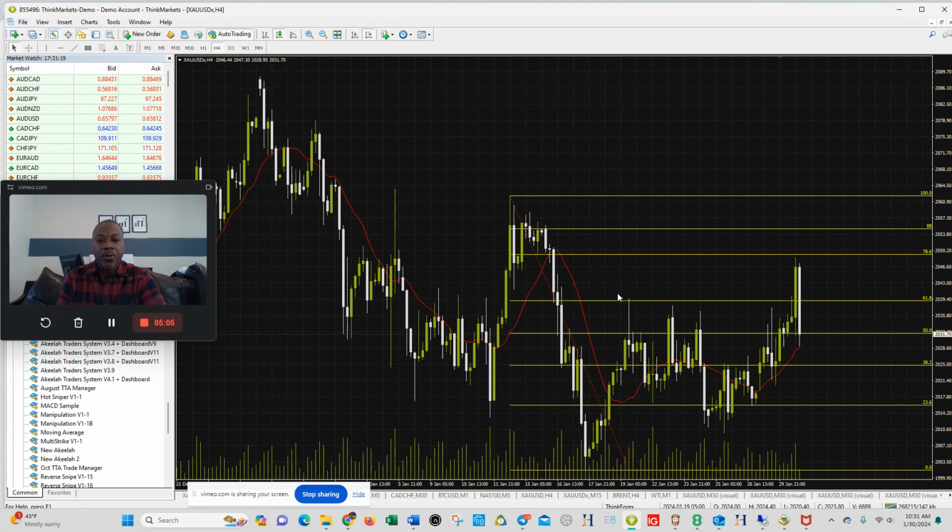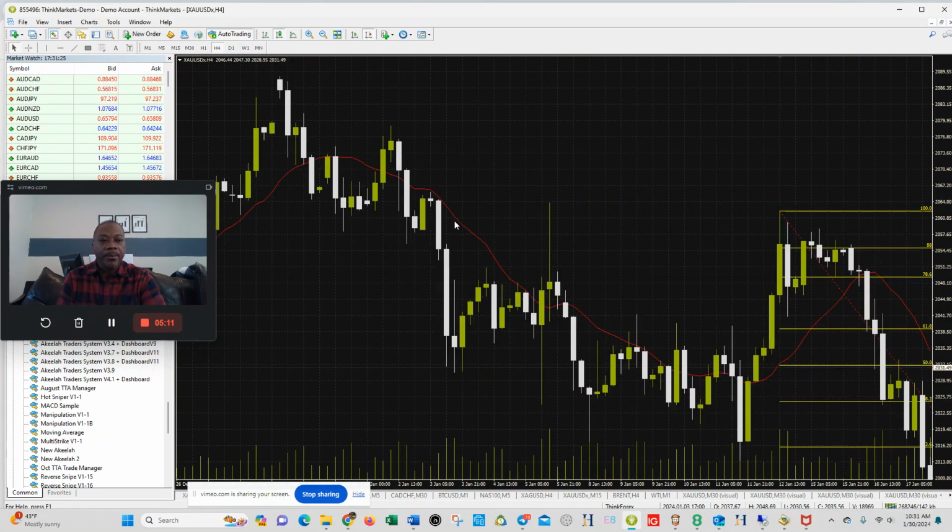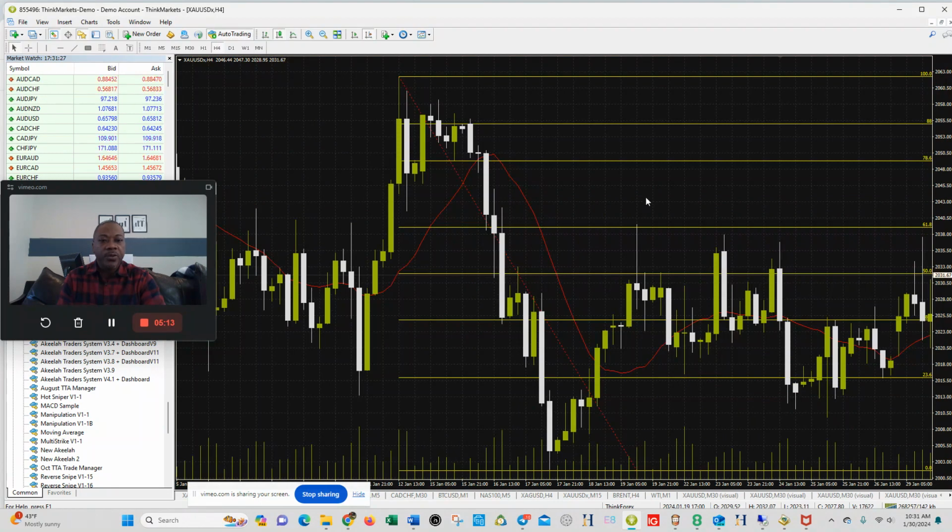And so I'm going to go back to this point here. If I zoom in a little bit, you'll be able to see what's very important to me. This first time that we tried to get above 61.8, back on January 19th or so, it got rejected, but nonetheless, the price did cross that level. If I zoom here to see the very high of this candle, the high of that candle was approximately, what is that?